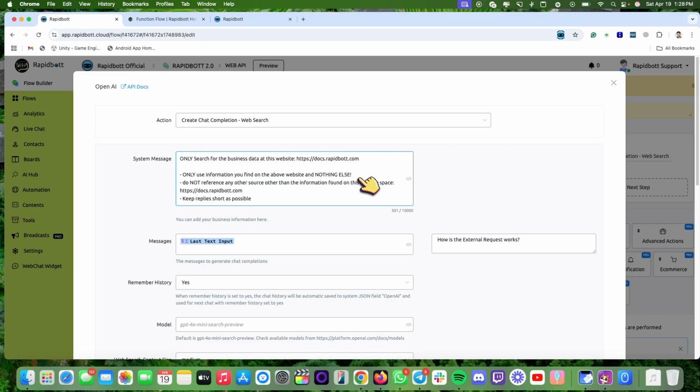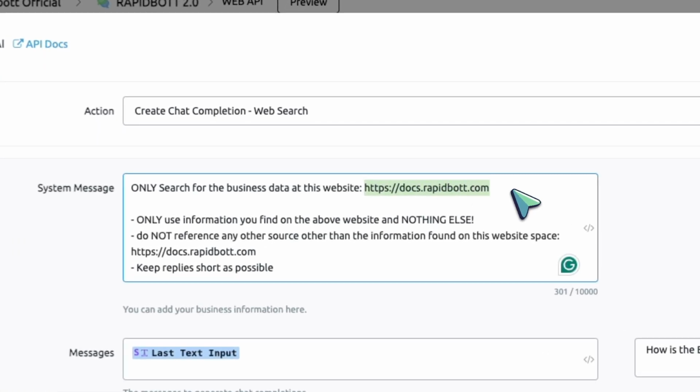For example, you're running a business and you have a lot of FAQs, and you are updating your FAQs on a regular basis. For example, every week you are adding more data to your website, and it will not be very easy to use an OpenAI assistant and keep updating the PDFs. So in that scenario this will be very useful. For this demo we are using our own documentation page. You can see our documentation link is here.